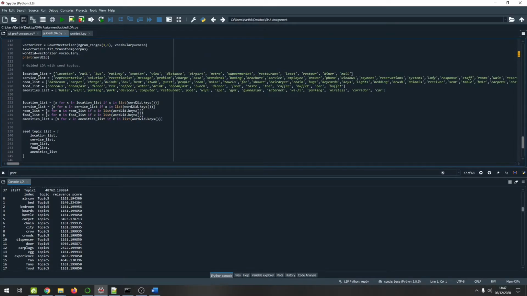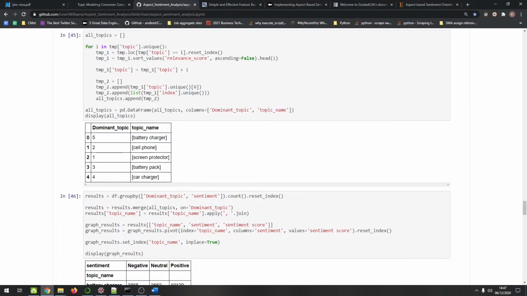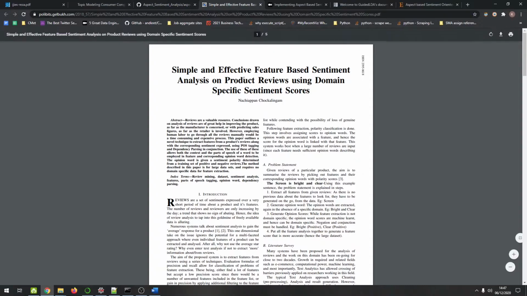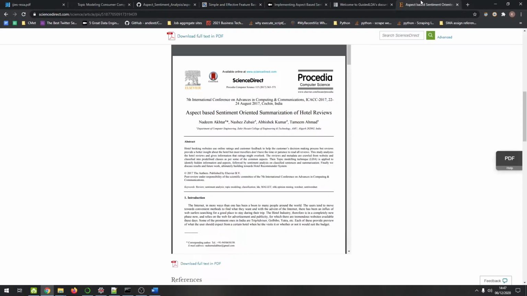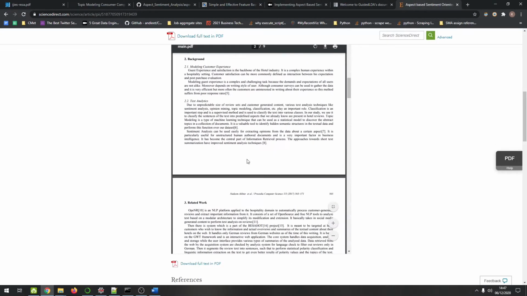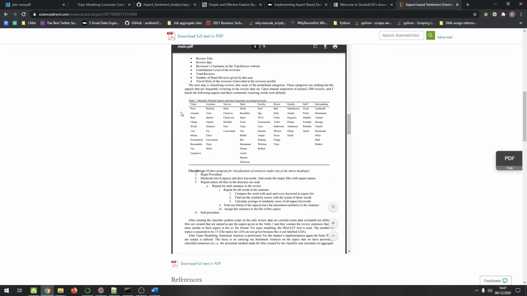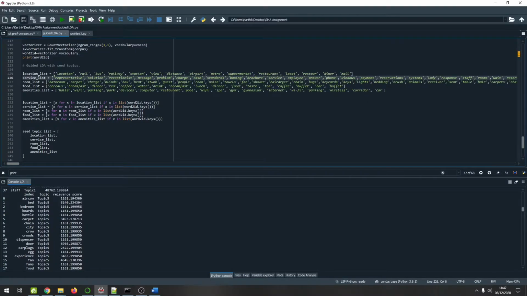It's code written on top of the existing LDA model. For providing the training data, I focused on this paper which had already classified a few topics on restaurant reviews. So I passed them in as the training data for the guided LDA model.